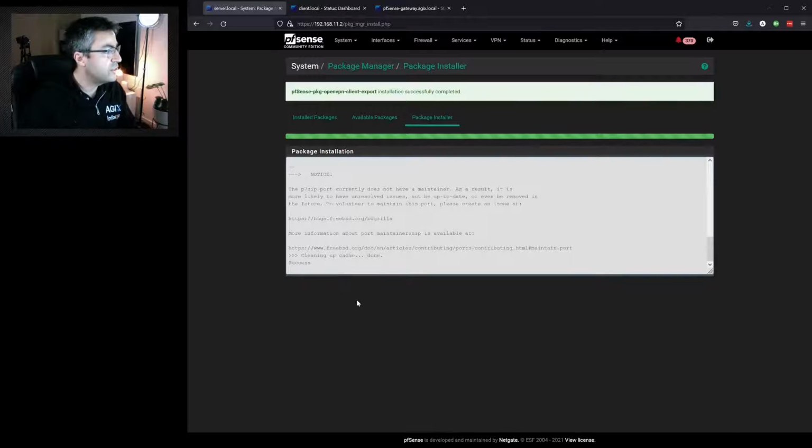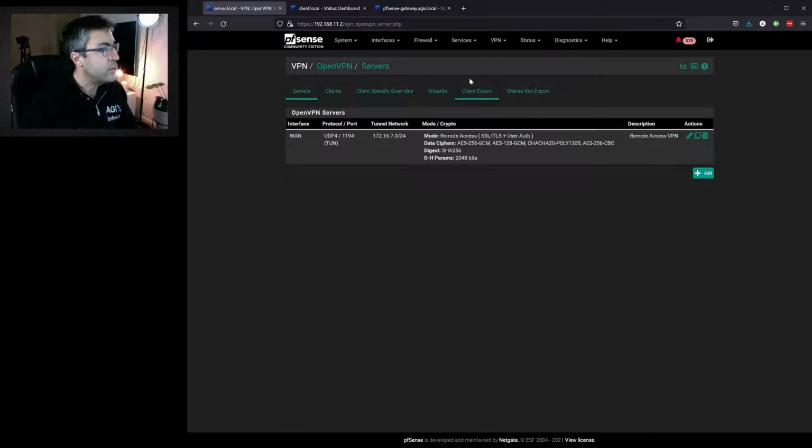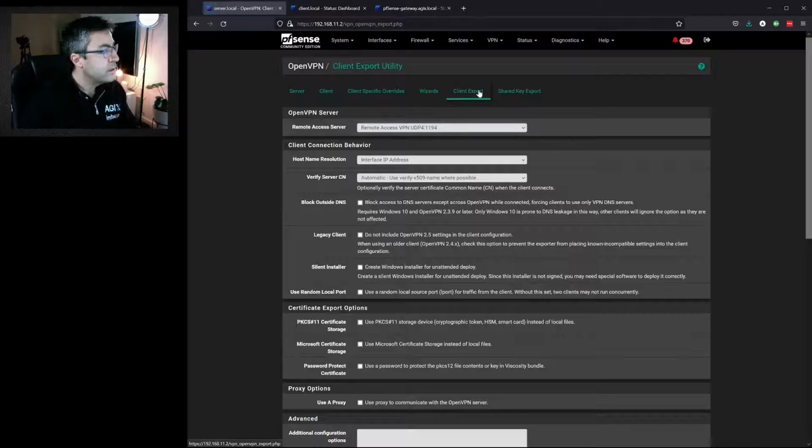Okay, it's finished. So we can now go back to VPN, OpenVPN, and now we get the export function. So we click on that, we can see that we've only got one VPN server configured for remote access, so that's the one that's available. We need to specify an IP address for the remote client to connect to.